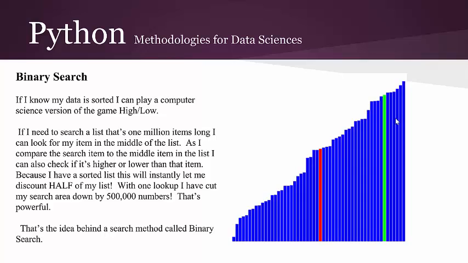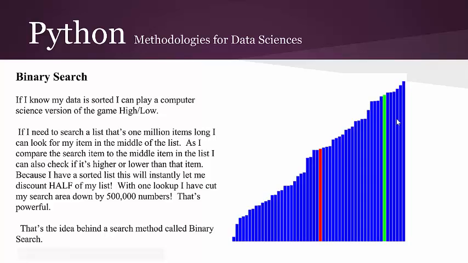It says, oh, you're looking for this, but what I'm showing you is a lot higher. So all of a sudden, because you know you have an ordered list, you know the top half of the list, you can throw it all away. Because if everything there is higher, then I know it's not what I'm looking for. So go ahead and get rid of it. Instantly, you've cut your list in half. So if you had a list of 1 million things, boom, you just took 500,000 of them and threw them away. You don't need them.